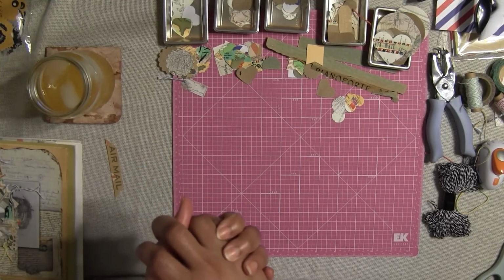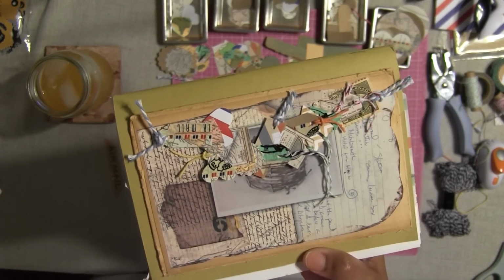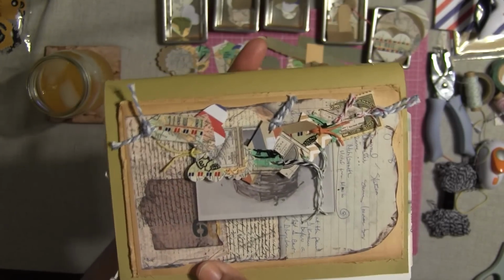I hope you guys like this video. I hope that this actually helped you guys get ideas on how to decorate your traveler's book. Please let me know if you thought it was interesting. I thought it was pretty cool.